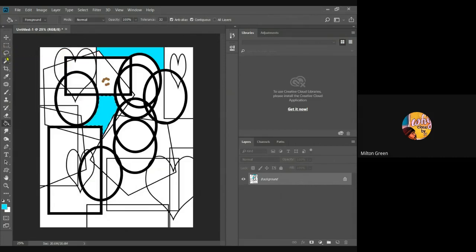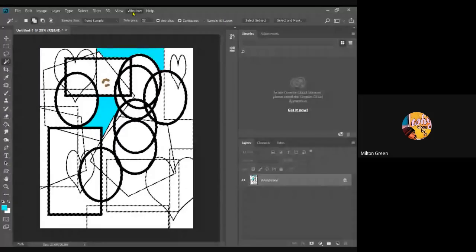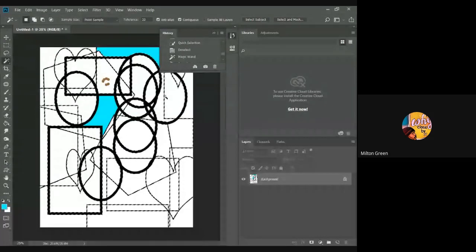If I want to speed this process up, one thing I could do is hold Shift, and then I can select multiple areas. Notice how the ant trail is staying. Oops. Whenever you click on the line like I just did, it's going to select everything. So try not to click on the line. Let me see if I can go back in my history.